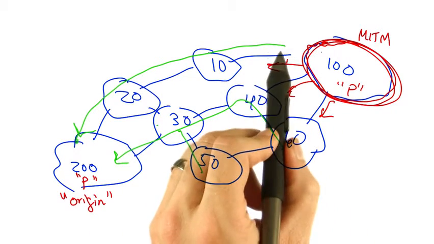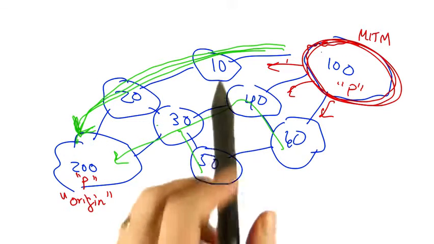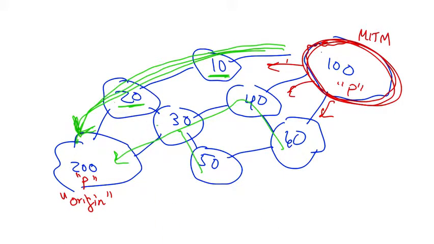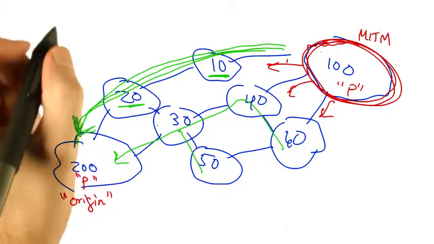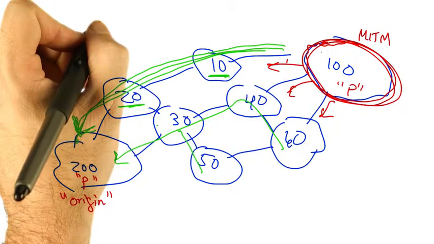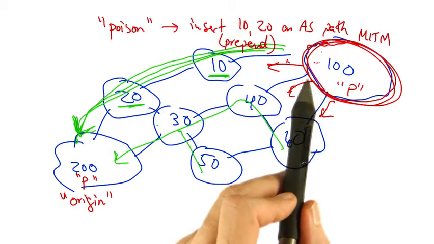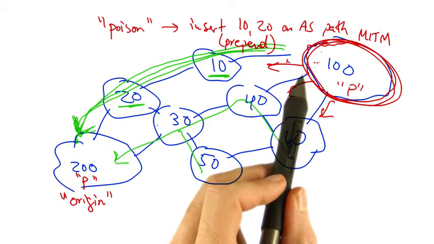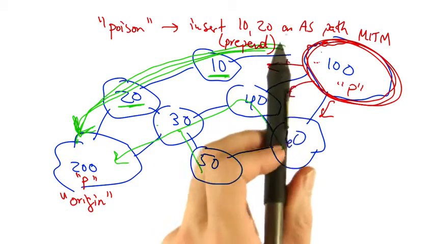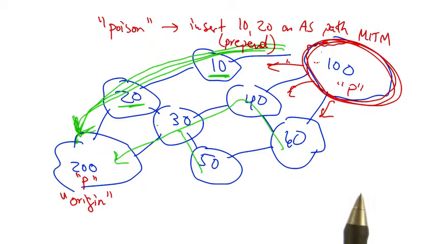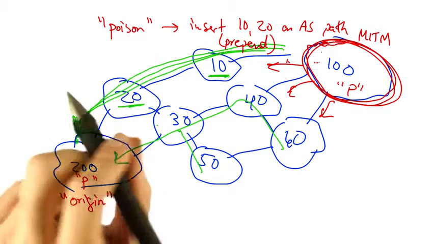Now that path already exists, it's right here, so what we want to do is make sure that neither AS10 nor AS20 accept this hijacked route. The way that we can do that is through a technique called AS path poisoning. So if AS100 advertises a route that includes AS10 and AS20 in the AS path, both of these ASs will drop the announcement because they will think they've already heard the announcement and don't want to form a loop.